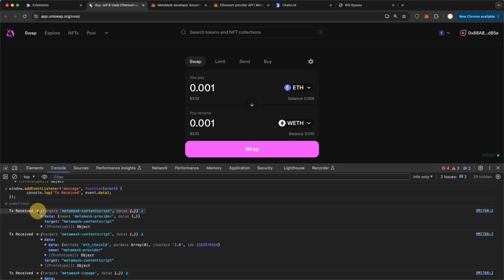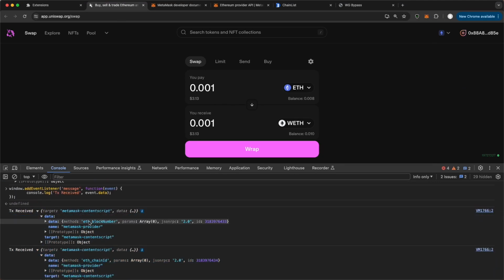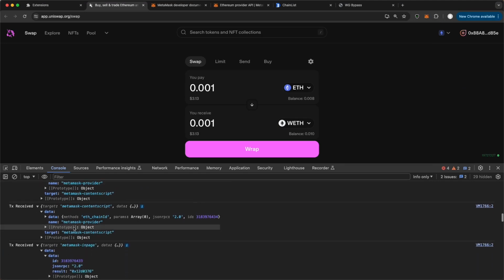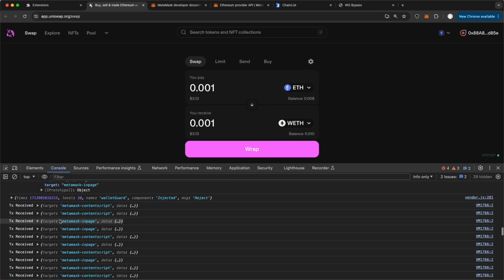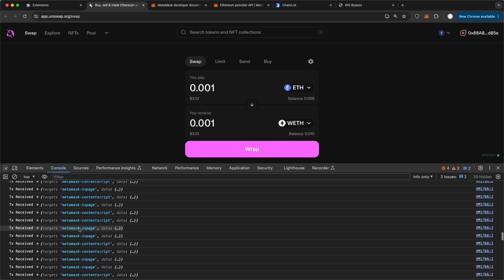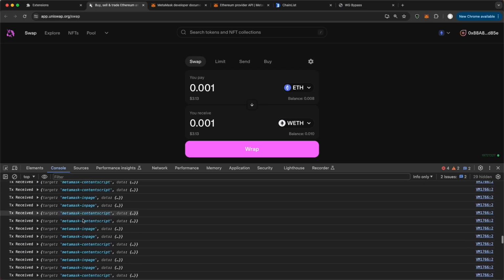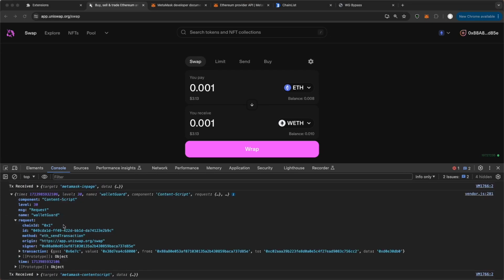And what's this other one? There's a request for the current block number, so that must be this result here. As you can see, there's a lot more going on than just passing around the transaction data. So as a pen tester, I'd be thinking, is there a way I can change this chain ID to some other value and see what that might do to WallGuard as it tries to interpret the transaction?